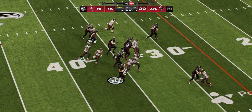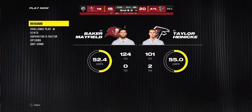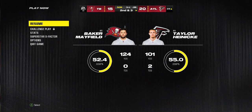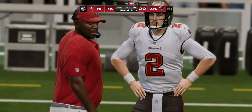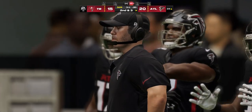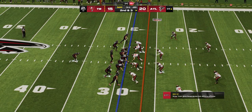On first and 10, it's Robinson. It's a set. Set them up with a second and three. And when you get good yardage like that on first down, it really does a whole lot of good for your entire offense. But I love the way he's finishing those runs. At the end of things, he's making sure he gets just a little bit extra. Here's second and three.